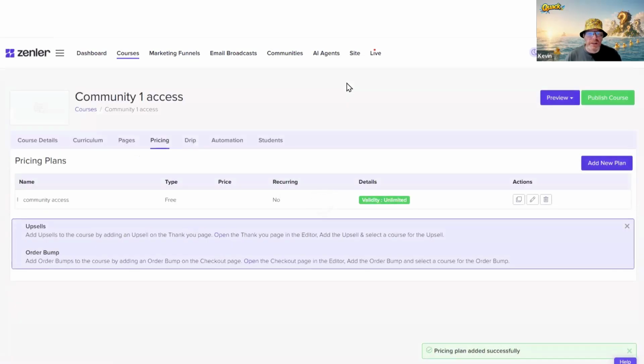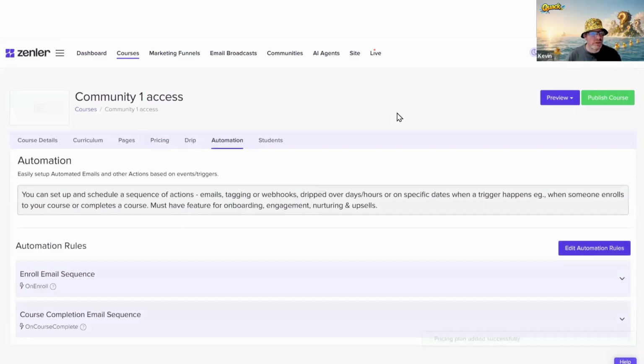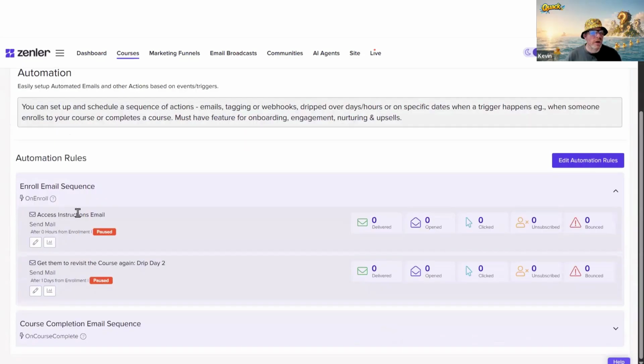Now, here's the bit where the upsell comes in. What I would do is use the automations to upsell. So on enroll, I would start. They've not got access to any courses, there isn't anything there, but I could use the automation area to set up some emails over time. So they come in and join my community. Here's a load of emails that I'm going to send them over a period of time, and get them to do it that way.